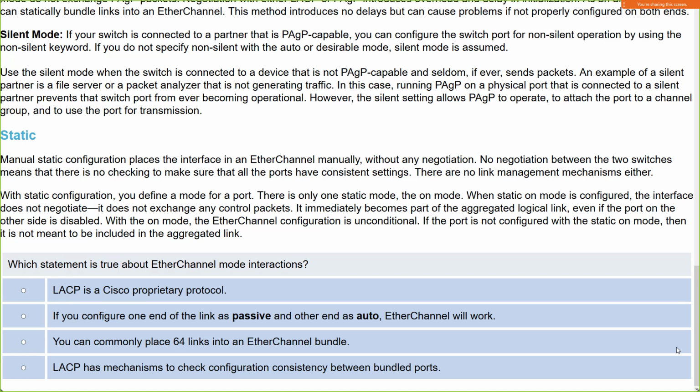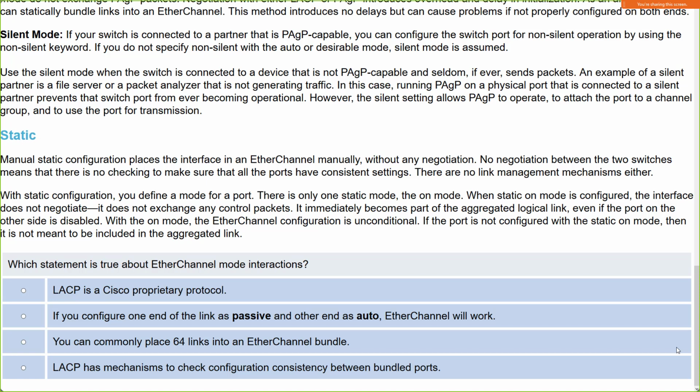Does that make sense? So I like this mode because we don't have to wait for any negotiation to take place. And generally speaking, EtherChannels usually work as long as they're configured correctly. All right. The static mode means that the protocol is set to on. It's very simple. You go into the interface, you say channel-group, give it a group number, and you say mode active, mode passive, mode desirable, mode auto, or mode on. And by specifying the mode, you're specifying the protocol. All right.